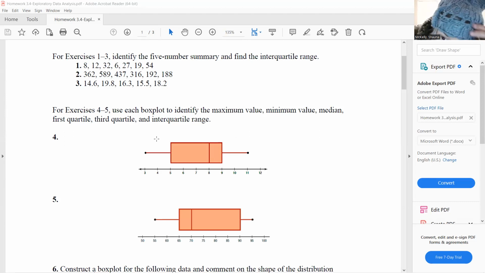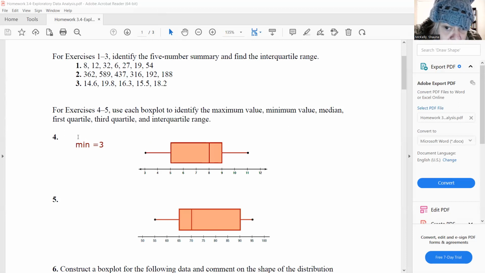Now, where is my minimum? Well, let's look at number 4. Let me annotate this. My minimum here will be where this black dot on the left is, which is 3 units. So my minimum is 3.